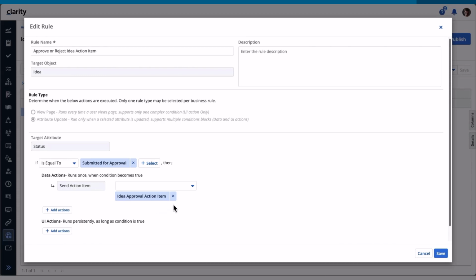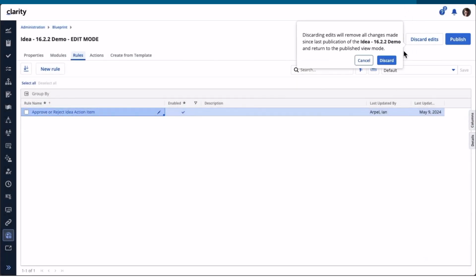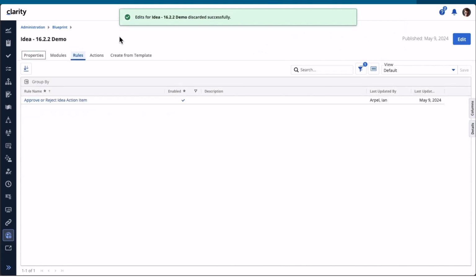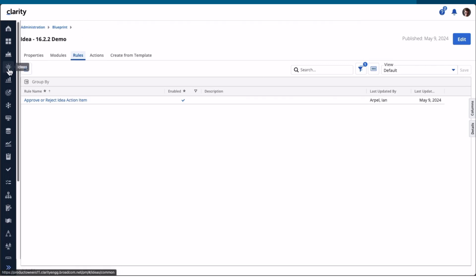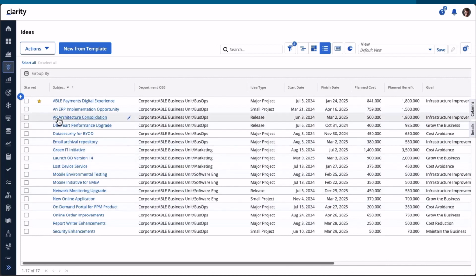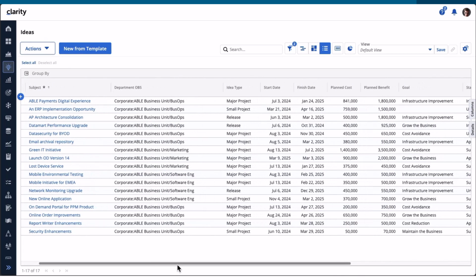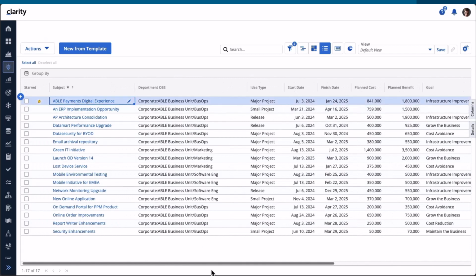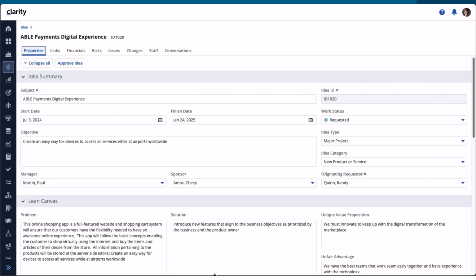So that's the flow. I guess the key item now is that business rules can now trigger that notification if they update that attribute. So let's discard edits, and let's see how this works on the end user side. Here I have an idea called the Able Payments Digital Experience. Let's go into the detail.